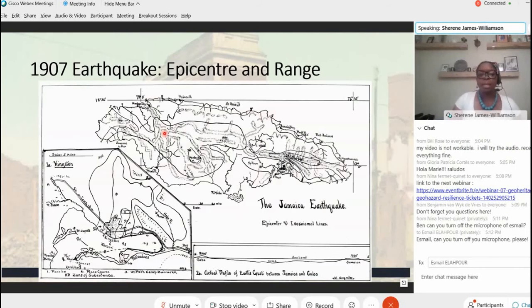This is an interesting little map because this was where Brown, with some of the work from, I think, Cornish back in 1908, attempted to put in isoseismals according to how people felt the earthquake and what was happening on the ground. I thought I'd just show that because this was seismology at its best back in 1907.